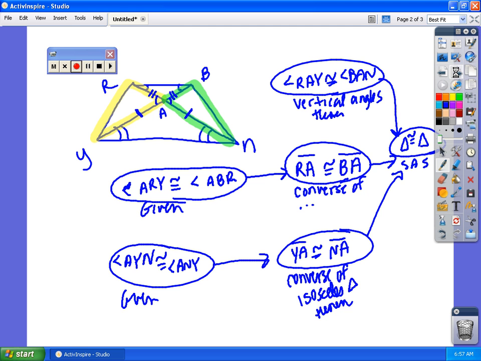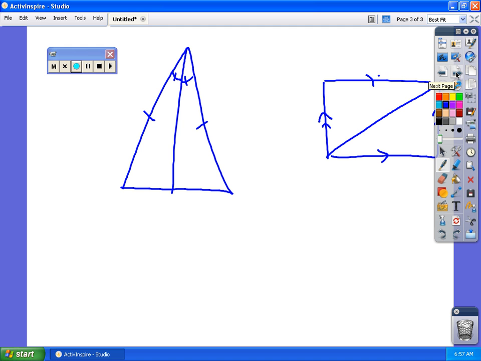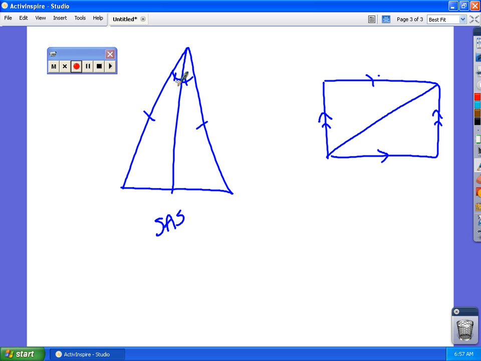Last one is you were given this triangle. So right away, you could have said SAS because they have a side, an angle, and they share this side. If you wanted to, you could have used the corollary where you have an isosceles triangle with an angle bisector, so you know that this perpendicularly bisects the base. So you could have said HL because you have a hypotenuse and a leg. You could have said angle side, so there were a lot of different things you could say here.